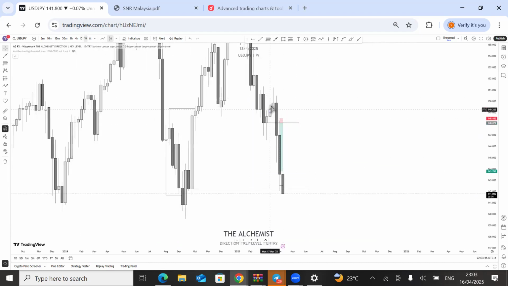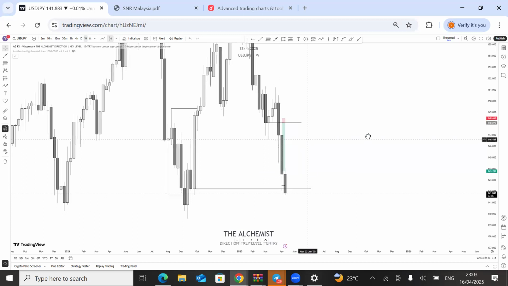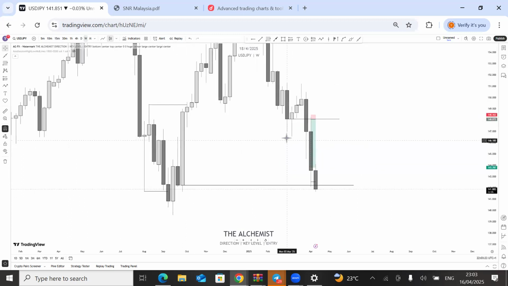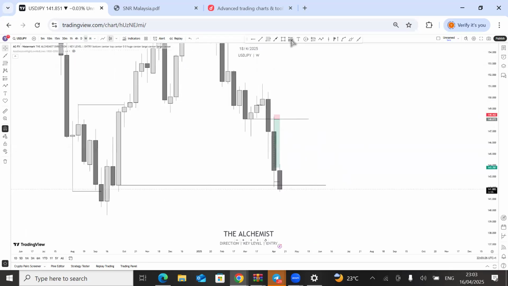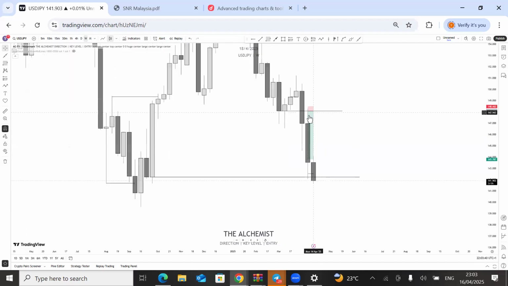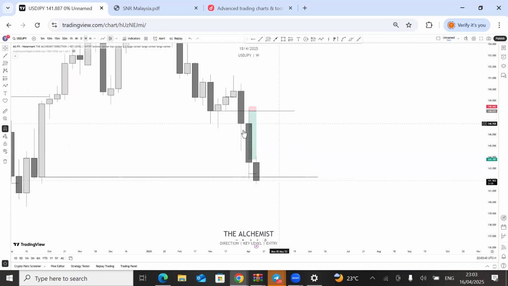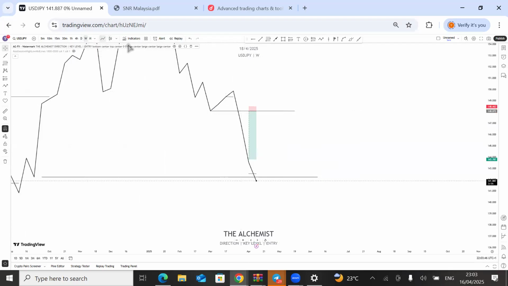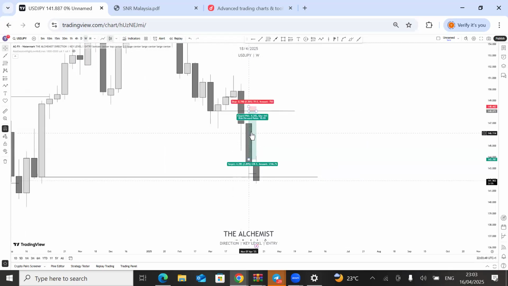So here's an engulfing. This one candle engulfs 1, 2, 3 candles. Can you see? And we expect price to come back to the 50% of this candle. We have to sell. And I told you guys, use your Fibonacci tool. This is at the top of the candle, bring it to the lower part of the candle, you're going to see this 50% level. Price came actually above the 50% retracement. So what does that mean? We look for a key level here where price is going to react from. We had this key level, a V-shaped key level which is about to turn to an A-shape, or we call it a flip zone.